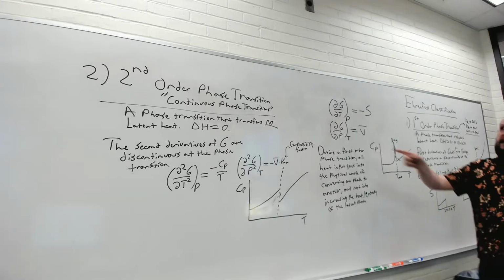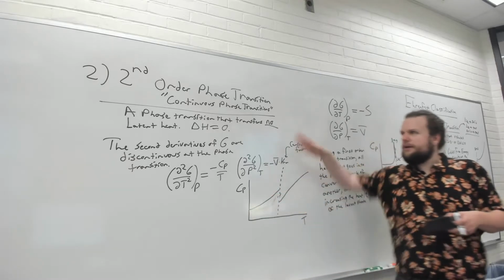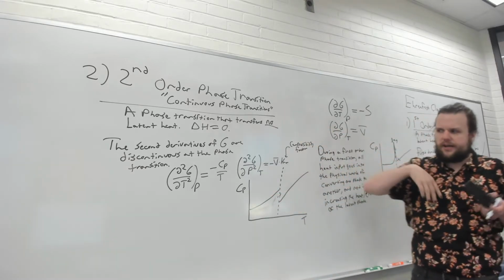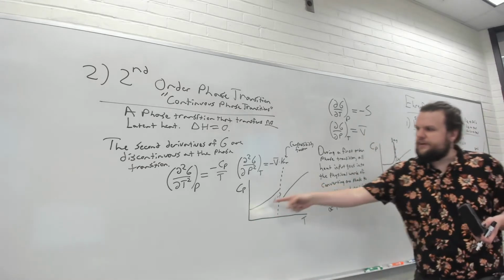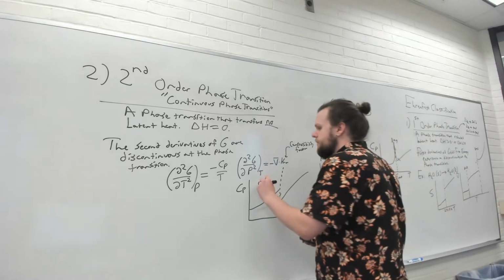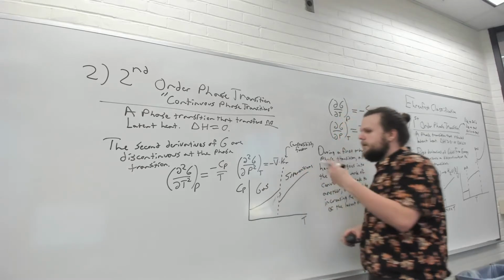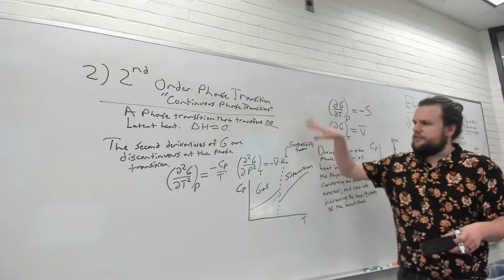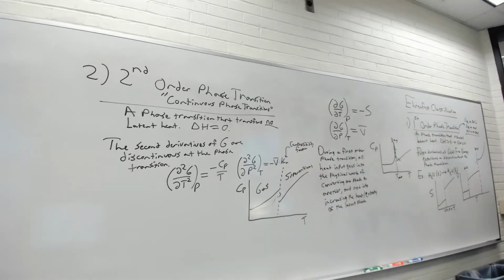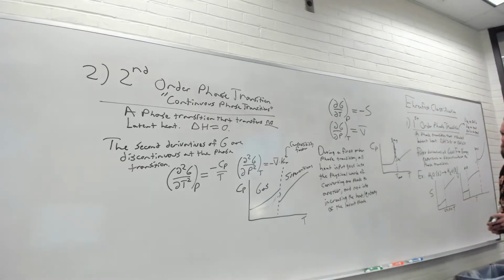All right, because there's no latent heat. So any heat you put into the system doesn't go into the phase transition because the phase transition doesn't require any heat. So the heat capacity doesn't diverge. It just changes values. So for instance, if this is gas and this is supercritical, the heat capacity of the supercritical fluid is different than the gas, but the gas one doesn't diverge because there's no heat required to make the phase transition. Very strange behavior.